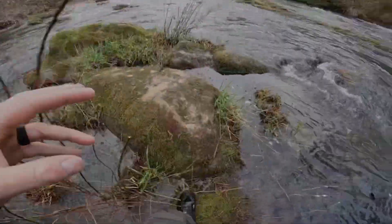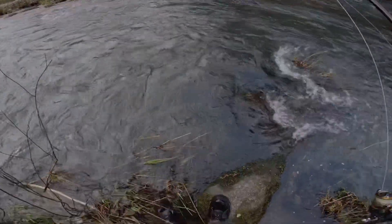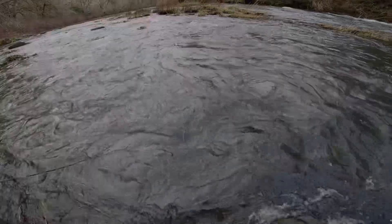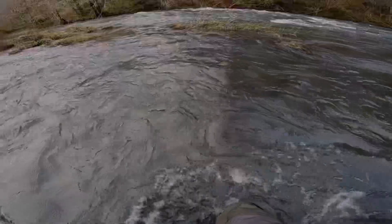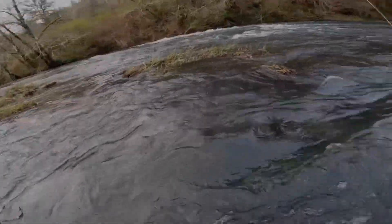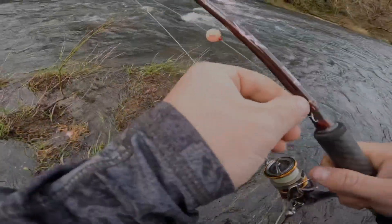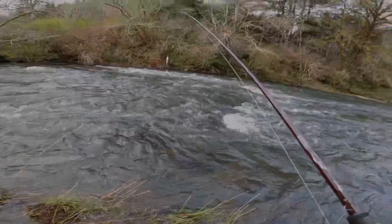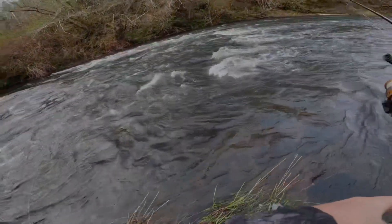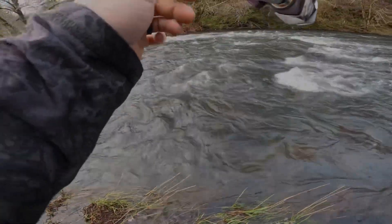I'd say they're pretty decent so far. The water's a little faster than normal right here. We're going to attempt to wade across here — having good wader boots would definitely be a key thing. I'm already recording, so we're going to take a cast up in here and see if we can catch a steelhead.